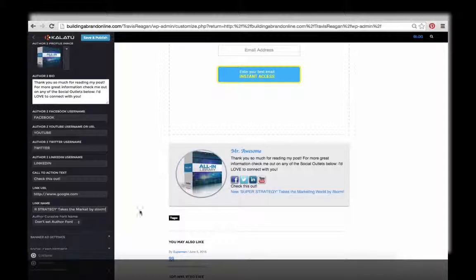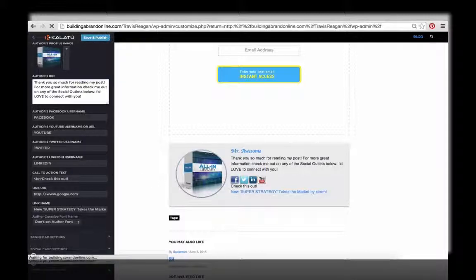All right, and for me, I personally don't necessarily like how close this is to the buttons, so I'm going to change it with a little bit of code. Now, I've shown in some other tutorials and on our Kalatu Premium webcasts how to find the most basic of code in the entire world and add it to some of the areas inside of your blog to do some really great things. So together, let's kind of tweak this a little bit to make it look a little bit better. So I'm going to put in a break line code here.